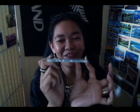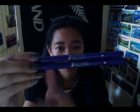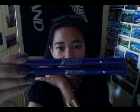That is a pack of Memo sheets. I love Memo sheets, I love sticky notes, I love everything! You guys know that. And pens. Purple pens. I love these pens too. I came across these pens once last year at the Hong Kong Book Fair. I bought several of these pens and it wasn't until I got back to Macau that I realized that these pens are actually really, really awesome.